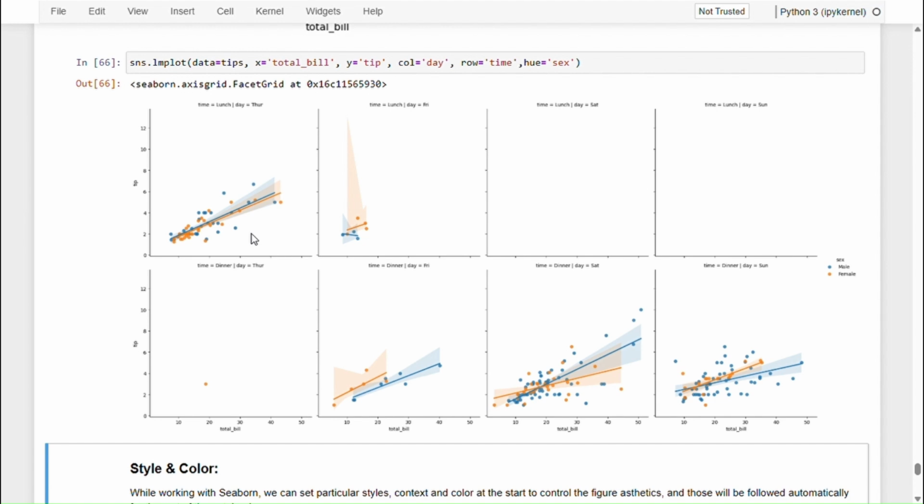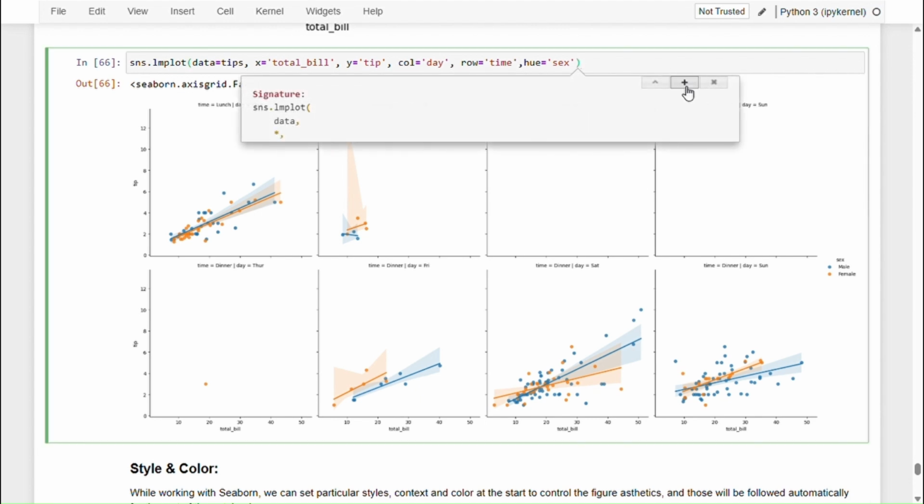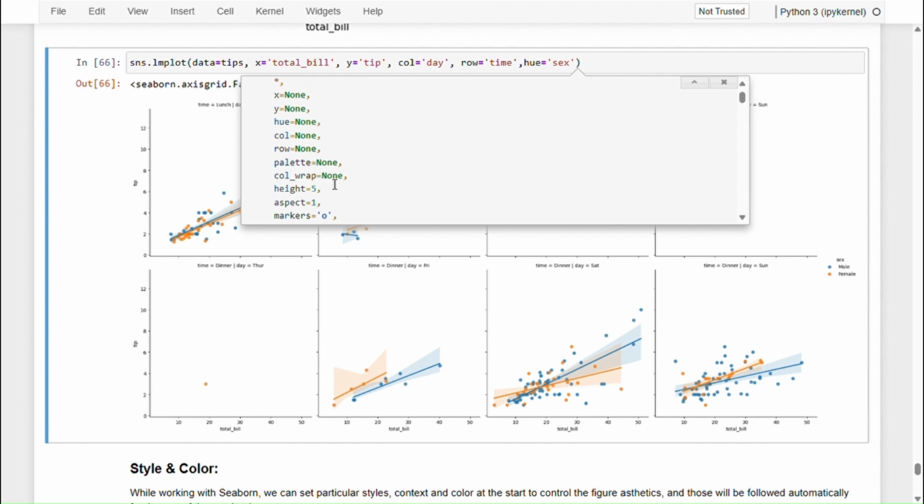Looks like the dataset doesn't have a lot of data, because any restaurant will have a lot more people visiting for both lunch and dinner on all days. So maybe the data is not complete here, but anyway it helps us analyze the data. And then if you want to use a different color combination for the hue, you can pass that in as palette. You can check different palette options or different color combinations or cmaps in Seaborn. You can Google that and you will get different combination names.